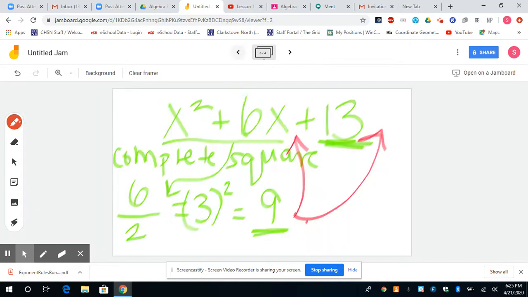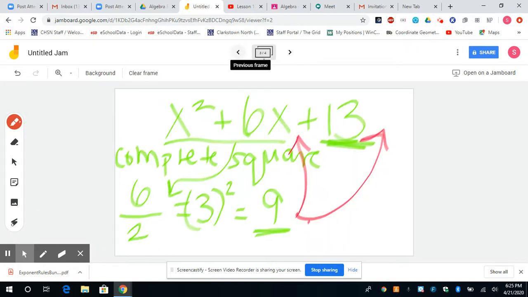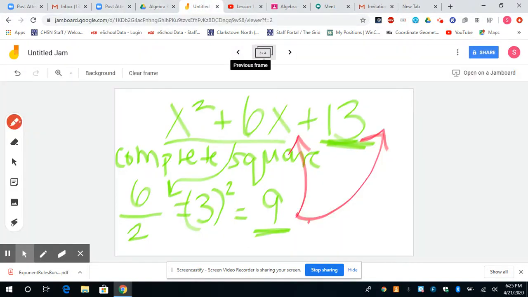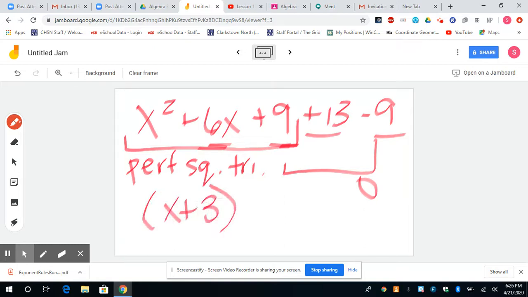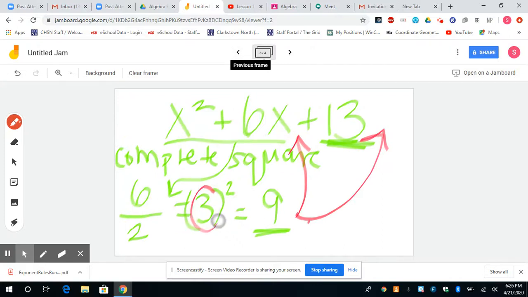Remember, it's an expression, so we need to balance it by making that 0 value. We can't just add a 9 to an equation. That doesn't make sense. Okay? And now we factor our perfect square trinomial, remember? You can take my notes that I'm doing here, or you can take the notes on the PDF. It's whatever you want, but I'm just walking through it. So remember, two numbers that multiply to 9 and add to 6 is x plus 3 both times. So this is x plus 3 squared. It's also the number that we used here. Remember, it's the same one.